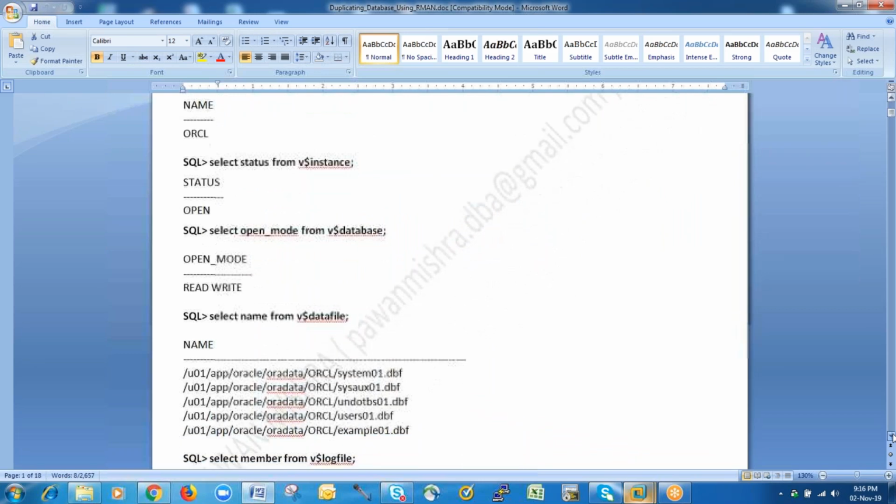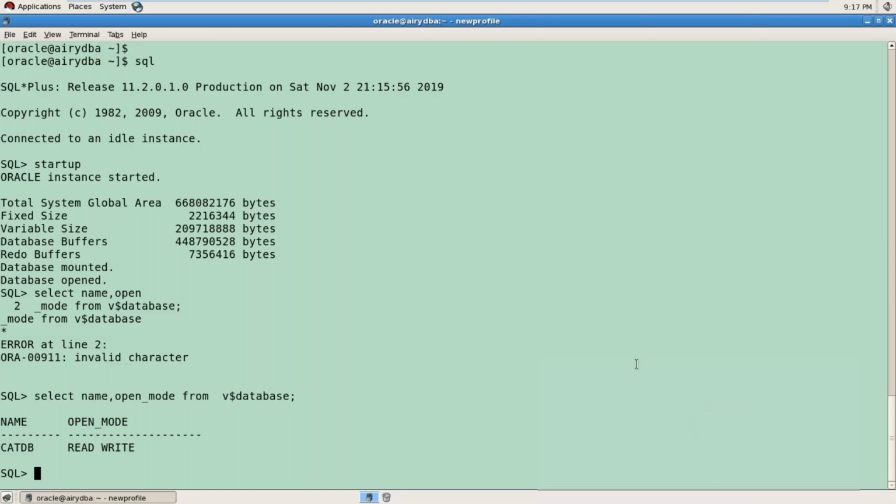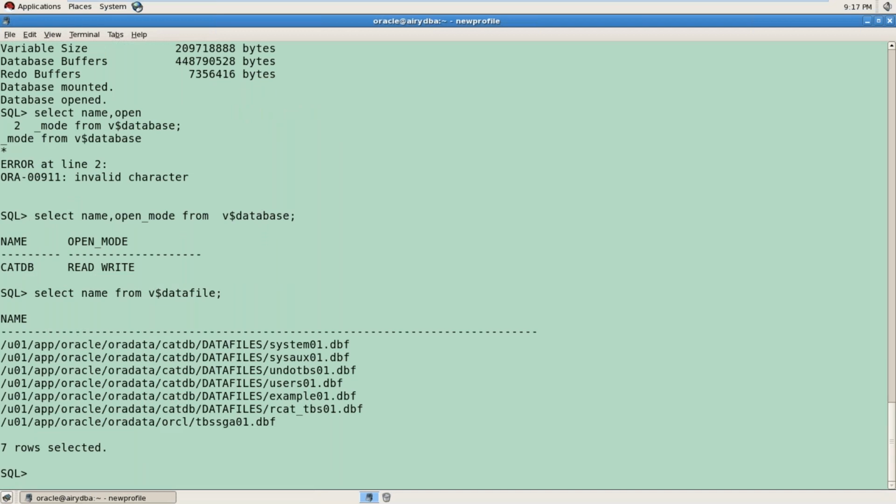You will see how many data files are there in the database. Just see the data file locations and all. All locations should be the same, otherwise it will give you an error. So one of the data files is in some other location. Otherwise, I need to put that file in that particular location, or move that file from this location to this location.